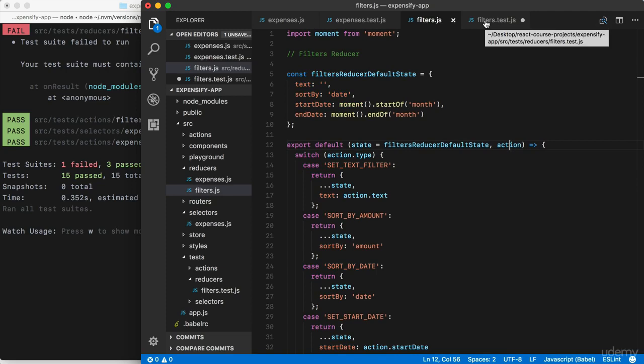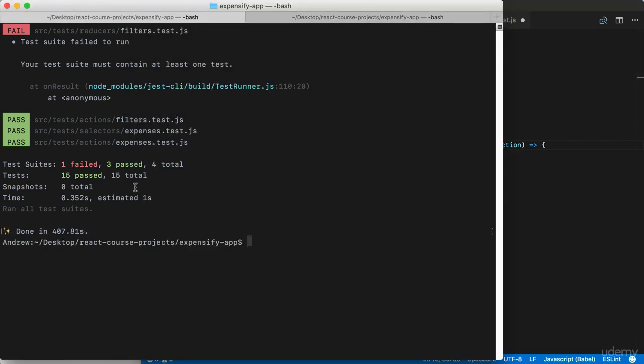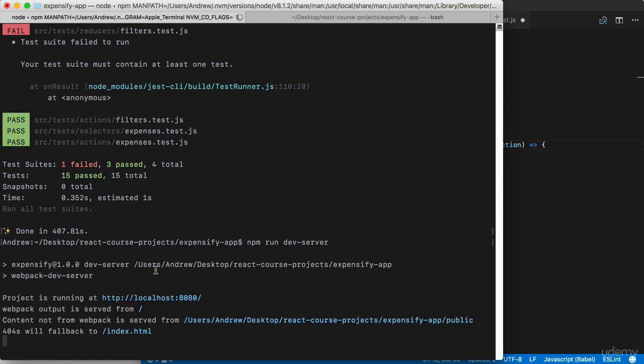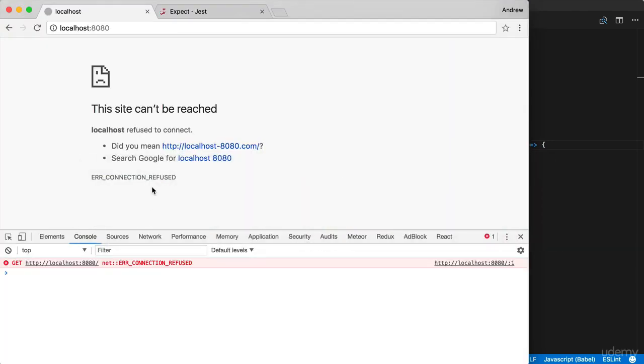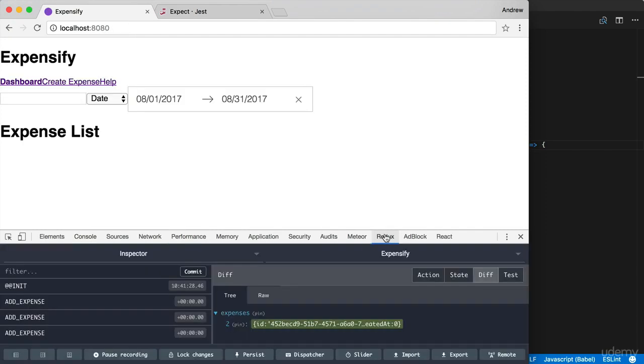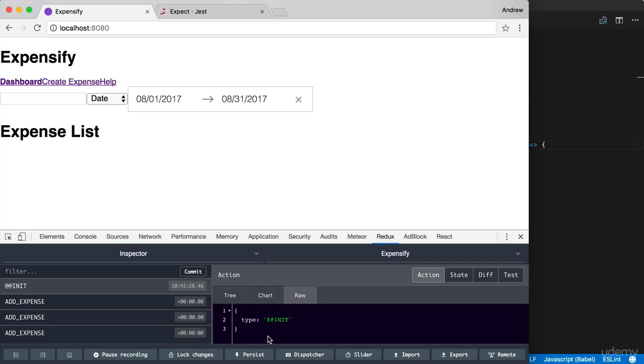Now, Redux dispatches a special action for that, and we can actually see that. So if we shut down the test suite and run npm run dev-server, we can take a look at the Redux developer tools and see exactly what's happening. The server is up. I'm going to switch over to the browser, give the page a refresh, and we're just going to head into the Redux developer tools. And if we do, we can see there are a few various actions. We have the add expense ones coming from app.js, and then we have this guy, @@INIT. If you take a look at the action object, it is just a single property, type, set equal to @@INIT. There is nothing else on there.